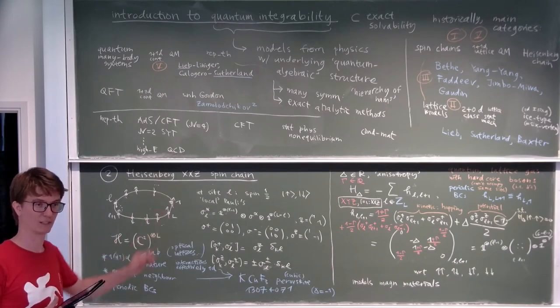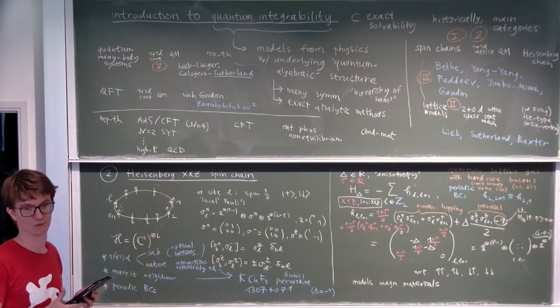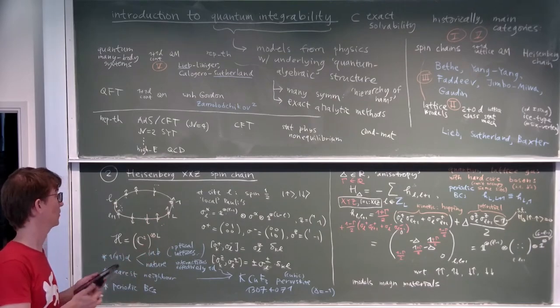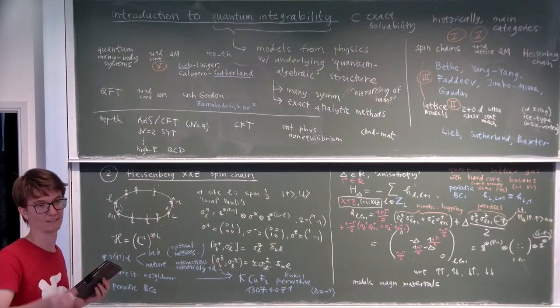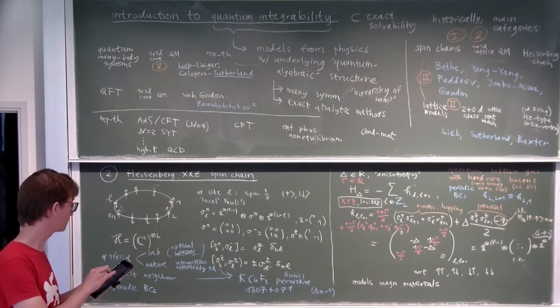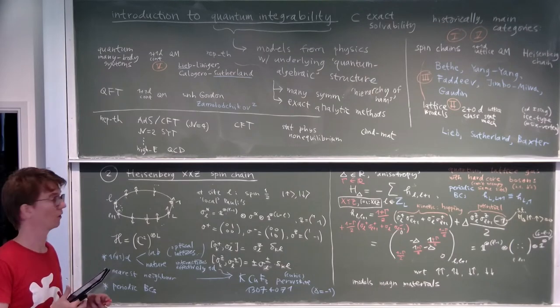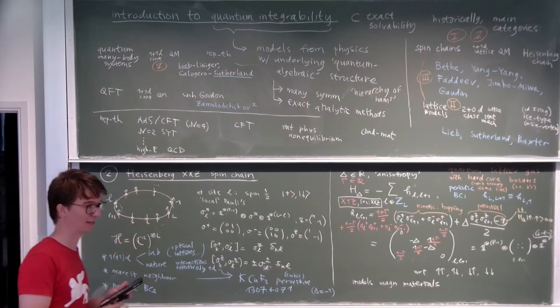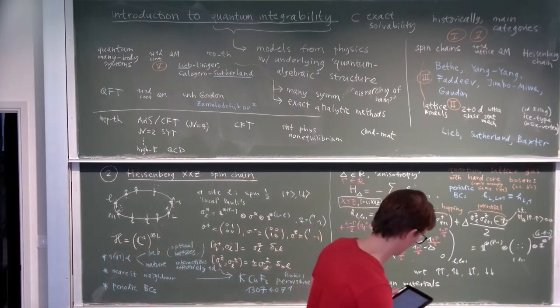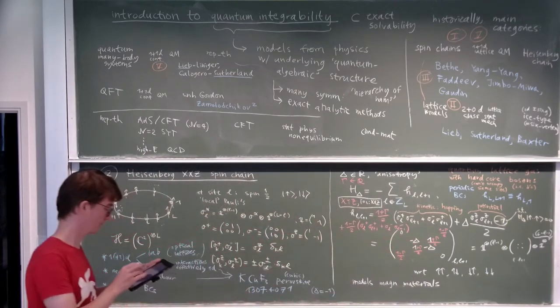So for XXZ, with this delta, basically we have to do the same analysis to understand it. And so that's why I want to use it. It's nice to have this delta to play around with, but it's not much harder than if we would set delta equal to 1. Whereas this gamma really complicates life. In a very interesting way, of course.